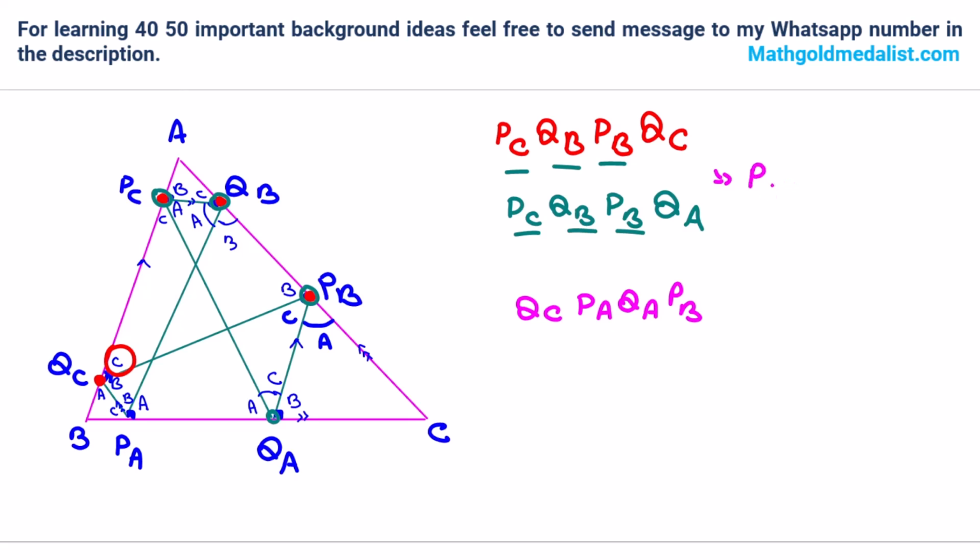PC, or let's just start from this. QC, PC, QB, PB, and QA is cyclic, right? And QC, PA, QA, right? Let me check. QC, why did we say QC here? QC was cyclic, so we wanted to prove what is cyclic. PA, QC, QA, PB, right? So 3 common points, so PA is cyclic. So we proved all 6 points are cyclic, right?